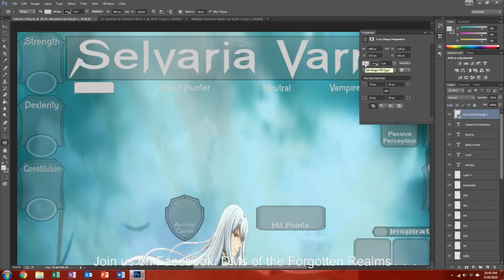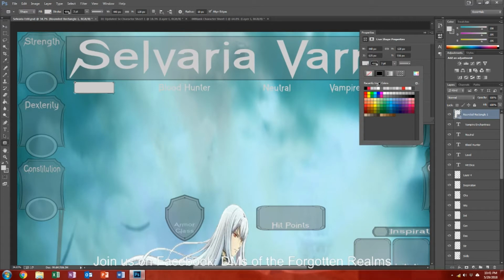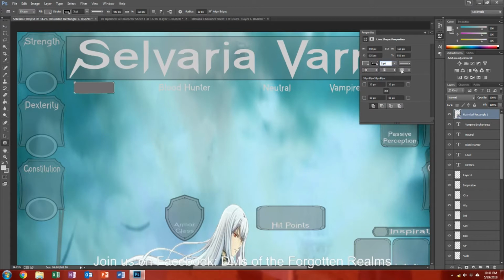Yeah, that looks about right. Or was that darker gray? I think it was that dark gray. Let's bring the point border out. 5 point. That should be good. Yep, beautiful. Rounded rectangle.